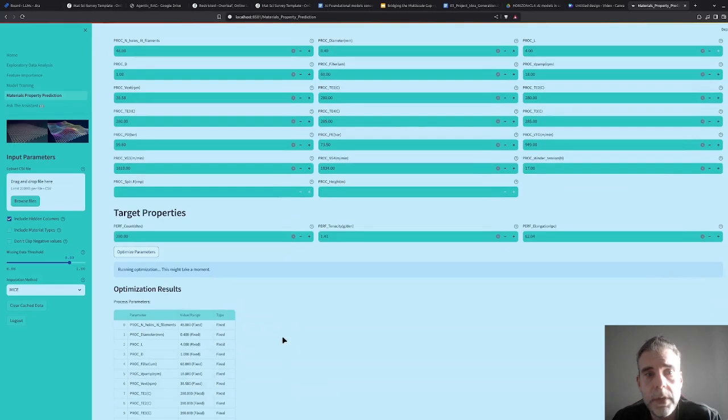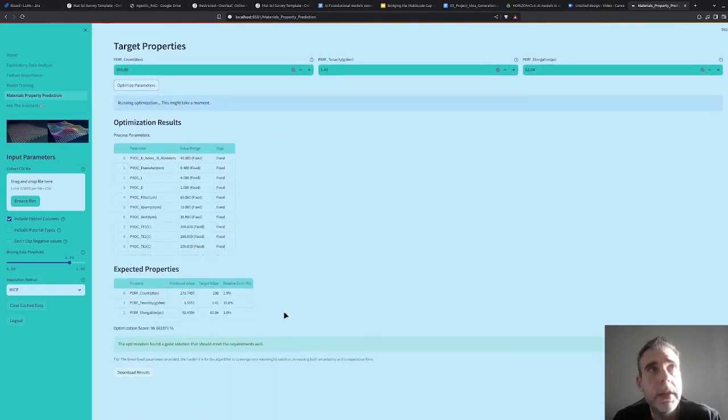So as you can see, we have cut off a bit of that in order to save time for the video, and we can set as constraints a lot of materials properties and keep some vacant, as you saw.